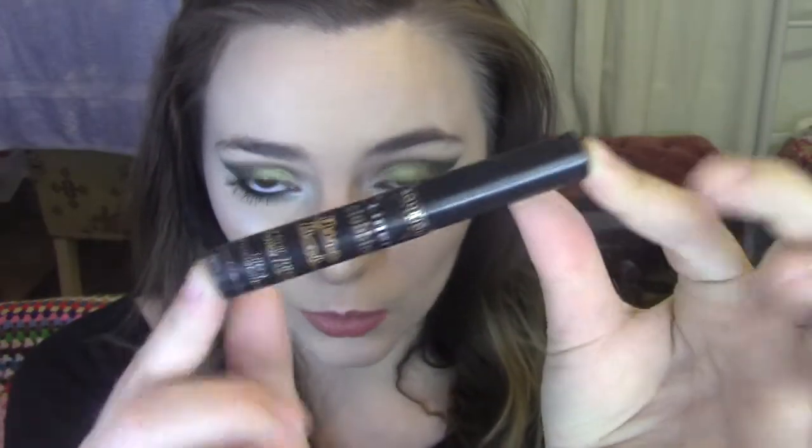At number 9, I've gone with the Bourjois Liner Clubbing Eyeliner Ultra Black. This one here. I think this is a decent eyeliner. It's fairly easy to use. It's quite an opaque colour. I don't find that this cracks, which is the problem with a lot of liquid liners that are not the felt tip ones, that they can crack. I haven't found that this cracked on me, but I have found that it does fade. It definitely doesn't last all day. But to be honest, I kind of expect that with most liquid liners. I wouldn't say it's the most long wearing liquid liner, but it is very easy to use.